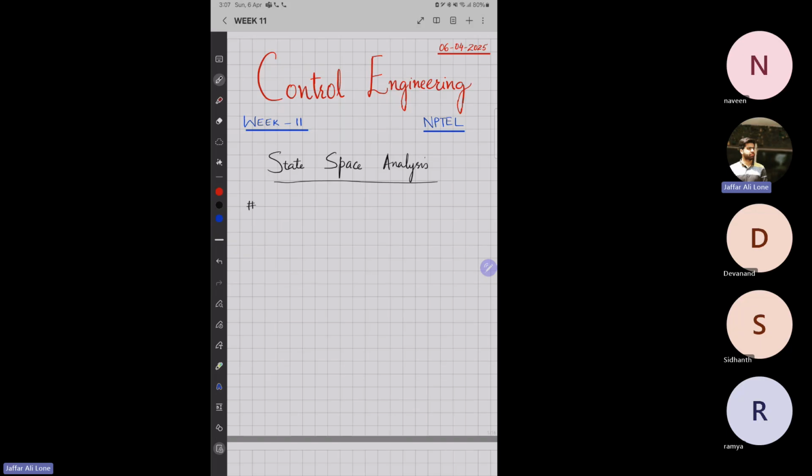As of now, we have only focused on transfer functions, and that is called classical control. There are many drawbacks. A transfer function makes our analysis very, very easy, but it cannot cover nonlinear systems. It's only valid for linear time invariant systems. So if we have time varying systems, how should we cover them? Similarly, if we have multiple input, multiple output systems, we cannot cover them with transfer functions. Then we have to write separate transfer functions for every input.